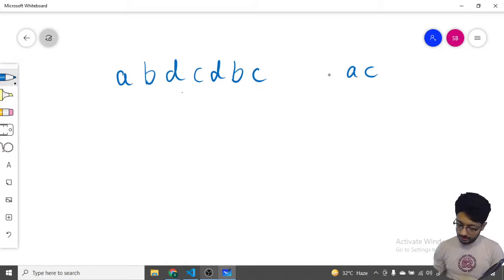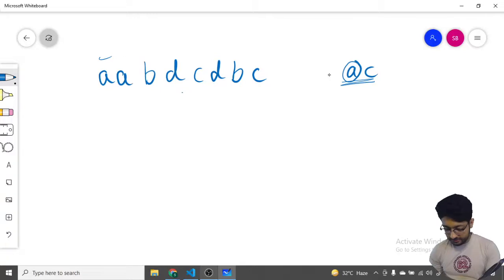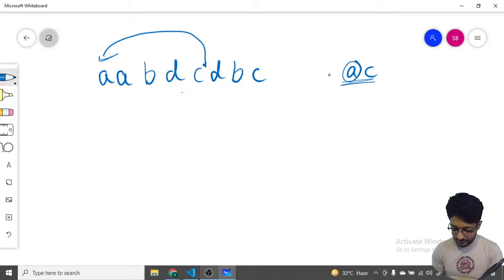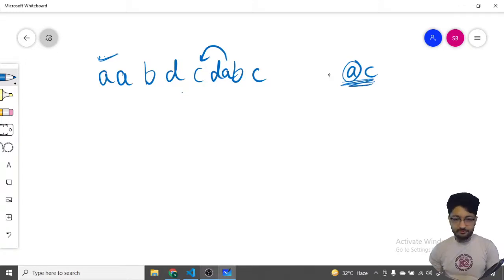Now, obviously if I want A, it is more beneficial to put A at the very start. Why? Because I want to find A and match it with as many C's as possible. Delete all the characters in between, just keep an A and a C, and this will form different subsequences. If I put C, A somewhere here, then I will miss this C, because A and C should be in the same order. Subsequences are in the same order. So if A is put at the very first, it takes care of all the C's afterwards on the right hand side.